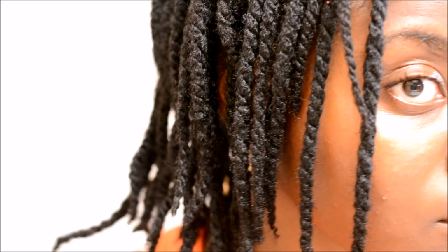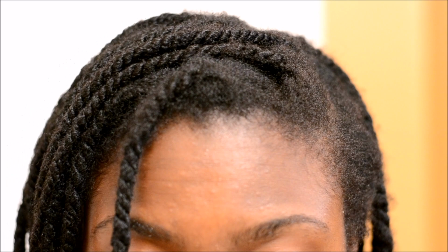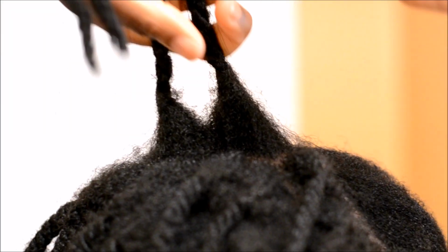Hey guys, I've had these 2-strand twists in for a little over a month. They were only supposed to last me 2 weeks, but life happens. My scalp is barely visible now, and I also have a lot of new growth. Now it's time to detangle my hair.